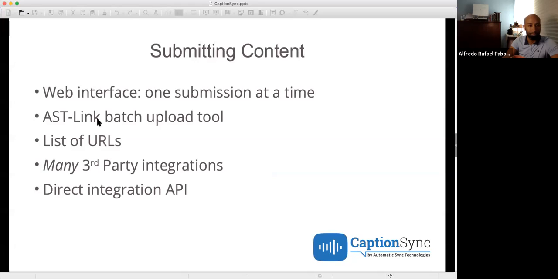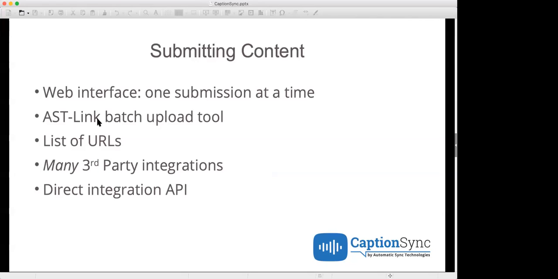That's nice. Okay, so submitting content. This is kind of speaking to your point, Alfredo. We have a number of mechanisms to submit content to our system. The web interface is the simplest to get started, and it's great for one or two. We also have an AST-Link batch upload tool if you want to drag and drop 100 files to us.